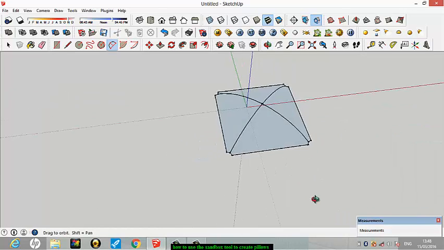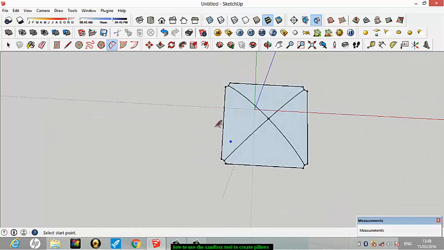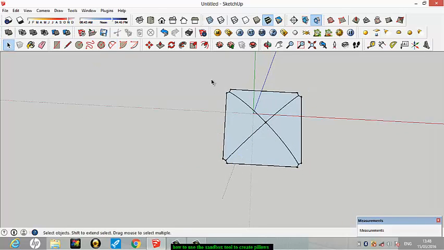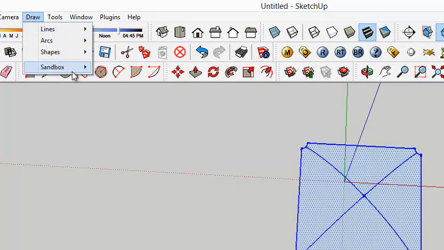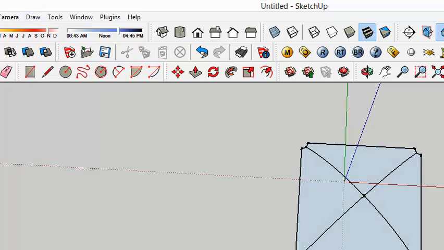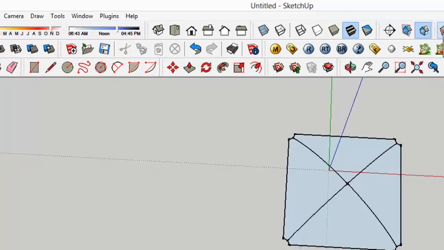So we have this now. So I think our sandbox tool can work here now. This is what you do next. You pick it all. Then you go to your sandbox tool. You can either go here, sandbox, and say from contour, which is fine, or you just go here. It means the same thing.